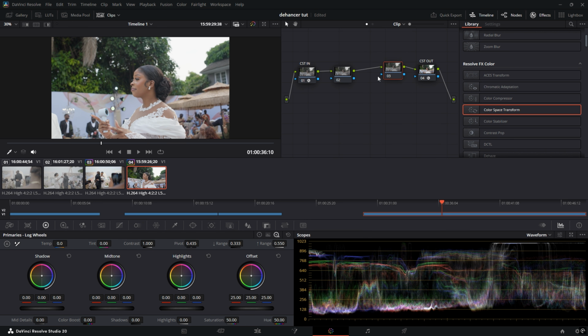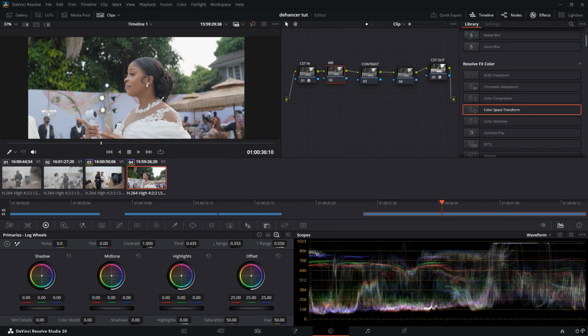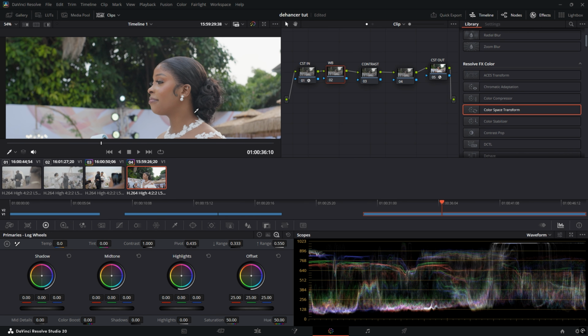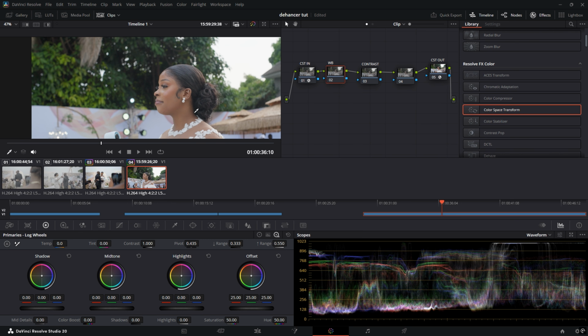What I usually do is I create one extra node. Now I rename this to white balance, this to contrast, and then the Dehancer comes in here. So first off, go to our white balance, and this looks pretty good already.